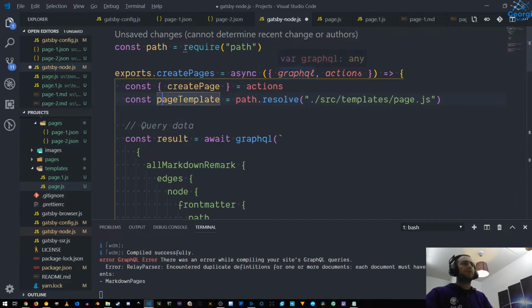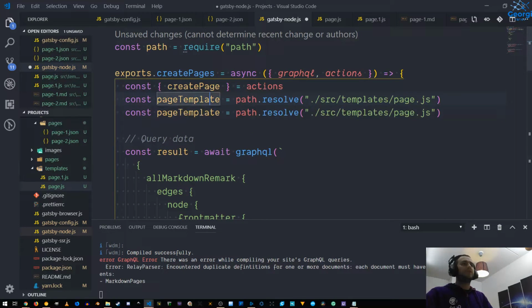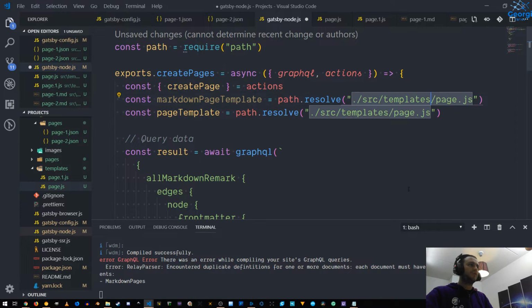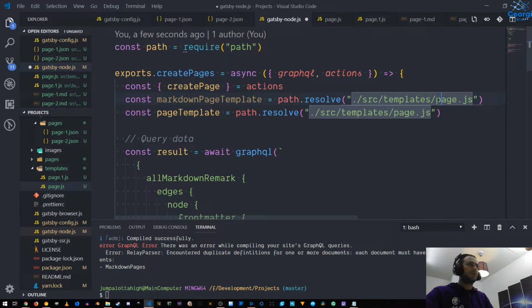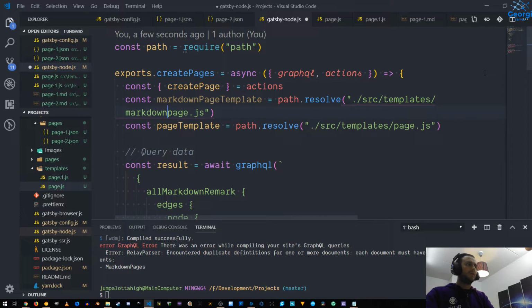Here at the top, we're gonna say that this page template is markdownPageTemplate that resolves, let's stop the server, in templates markdown-page.js.